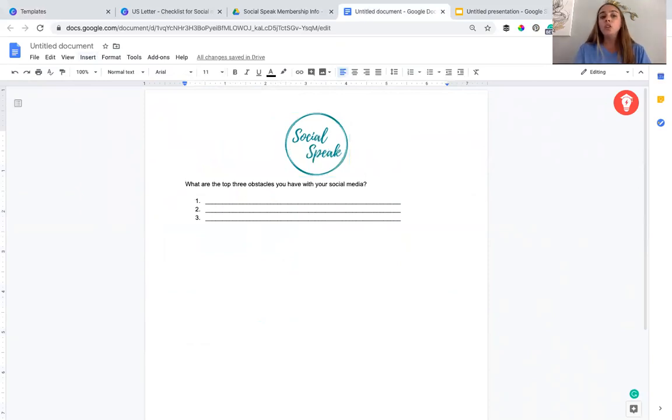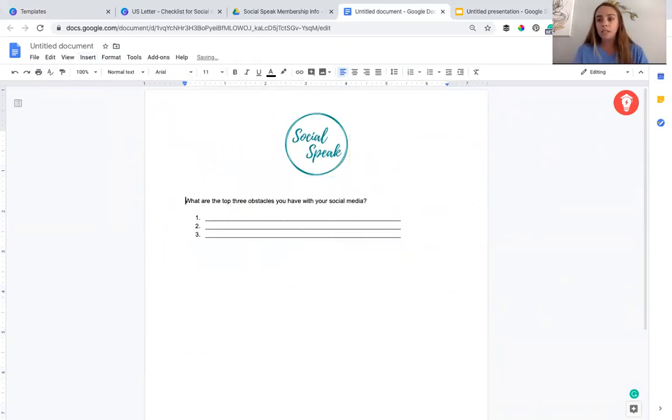So using Google Docs is a great way to create a simple PDF. Now, the other thing with this, the reason why we use Google Docs is because we work out of our home offices. So if I need our team to look at something or they need to make edits, we can share this document, and it's a live document so that I can see when they made changes, what they added.